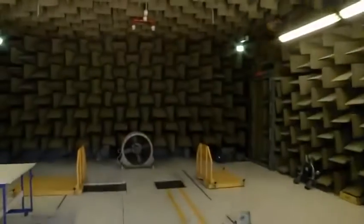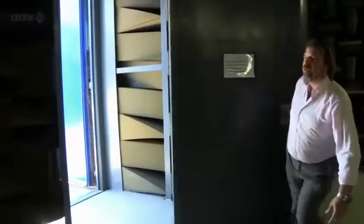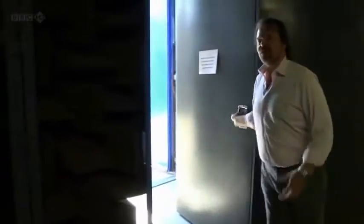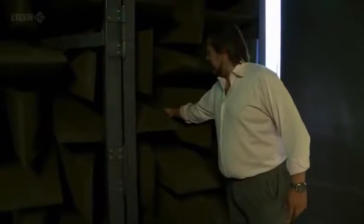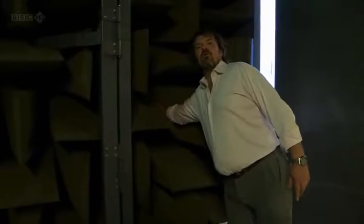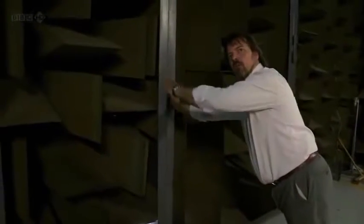Welcome to the least echoey room in the world. Basically, these wedges are made out of absorbent foam, and they actually absorb the sound. But because of the shape of the wedges, as the sound comes in, it bounces further into the cracks. So it also hits the foam multiple times and never comes out again, that's the idea. Which is the same effect as you would get if you're outside in an open field, where the sound just travels away and there's nothing to reflect it back again towards you. And that's why it sounds a bit strange.